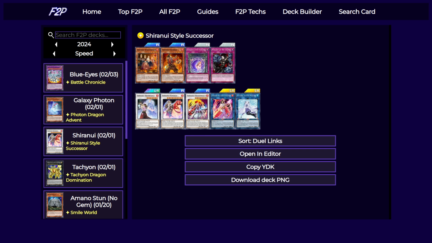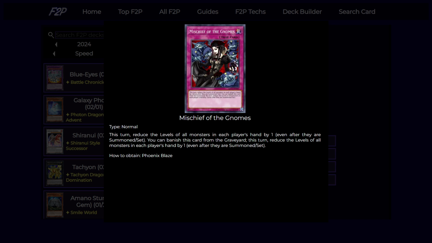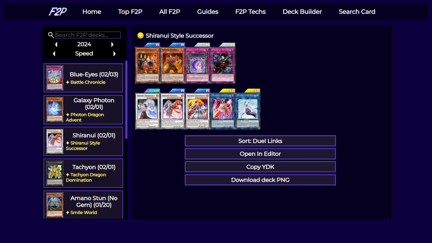And of course, Mischief of the Gnomes is pretty accessible in Shiranui as well, because they can make a Beatrice and send this card to the graveyard pretty easily. So if you're playing a deck that is countered by Gnomes, you should be really scared of Shiranui going first, because they can make this card pretty much guaranteed as long as they have one of their many one-card starters that could get them to a Beatrice.